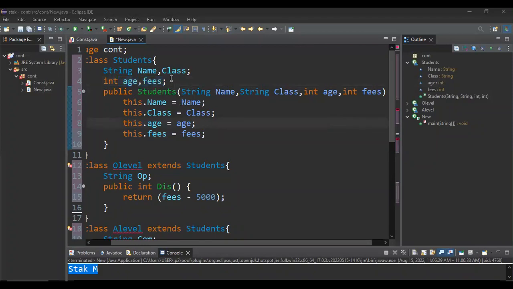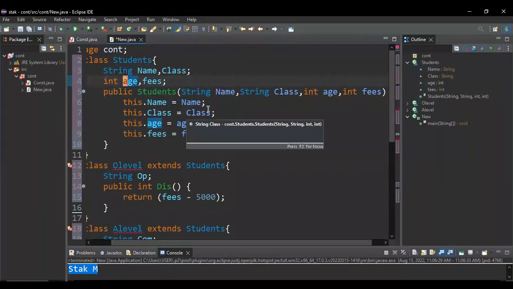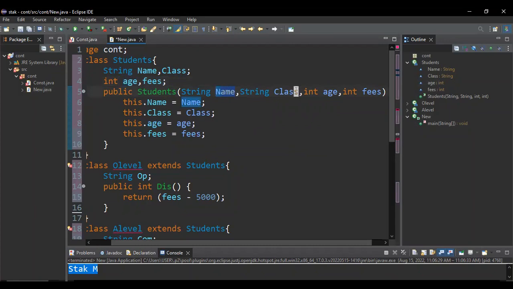So we have variables here. We have these variables, and I want to use my constructor to initialize those variables. In a constructor, you have parameters in this parenthesis. So you will simply assign those new parameters in the constructor to the formerly declared variables in your class. So these are the parameters. This is a parameter, this is a parameter, this is a parameter, and they have data types attached to them.